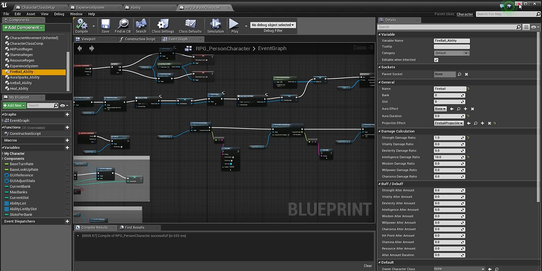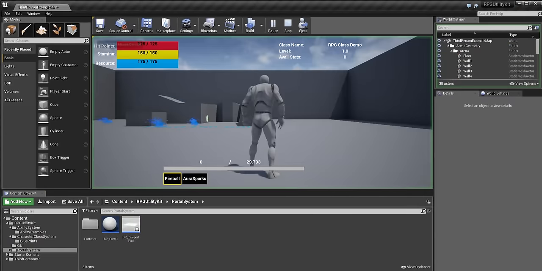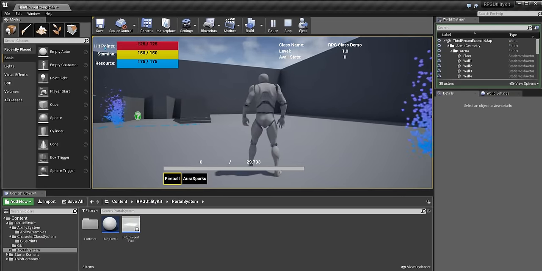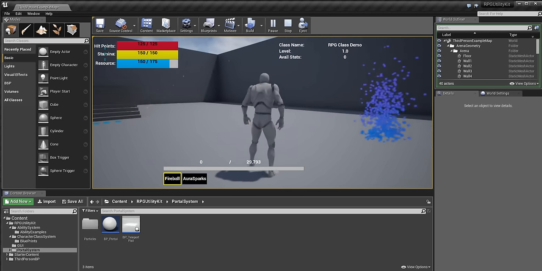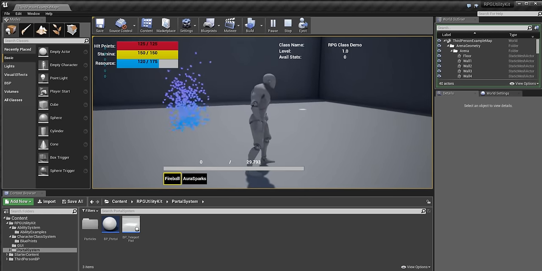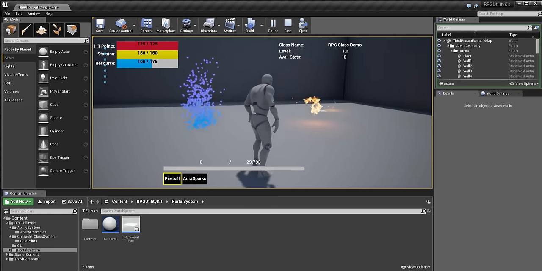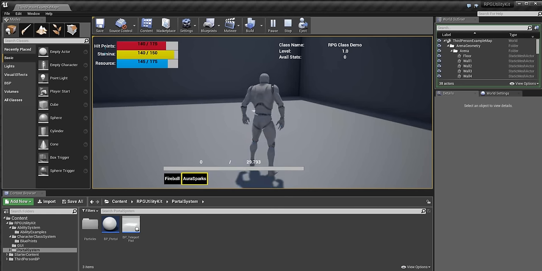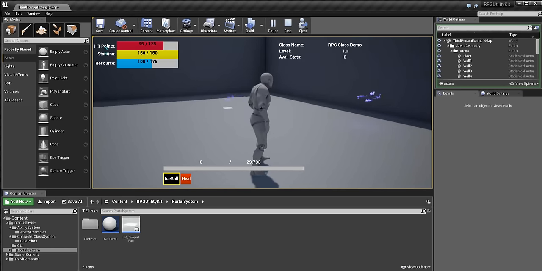I'm going to quickly show what the GUI looks like and some of the functions and features. As we see in the top left, there's the hit points, stamina, and resources. As we are casting the fireball, we can see that the resource pool is going down. At the bottom here, we can see toggling between the fireball and aura sparks, which is a small buff. We can use the minus and plus keys to toggle between our banks of abilities and change which ones we're using.